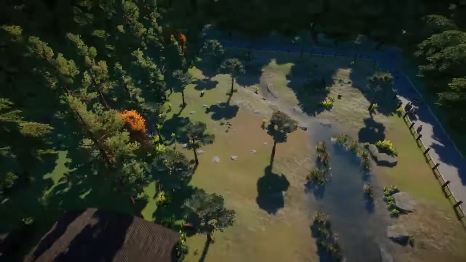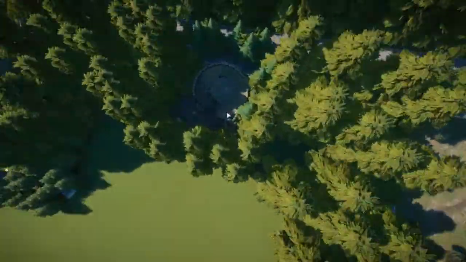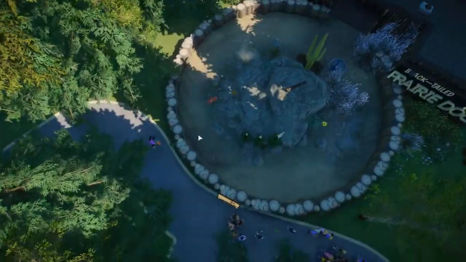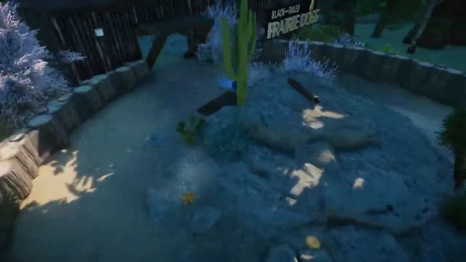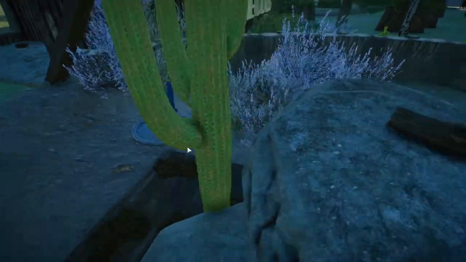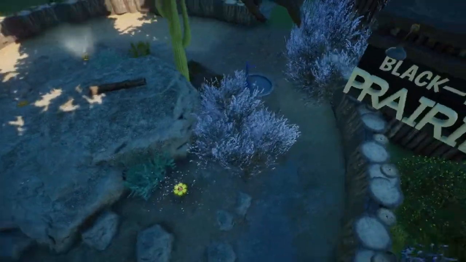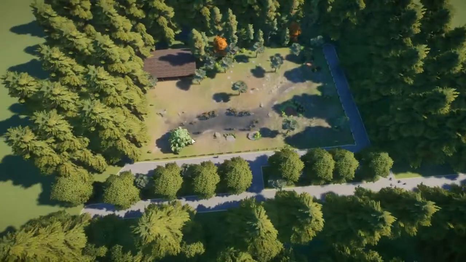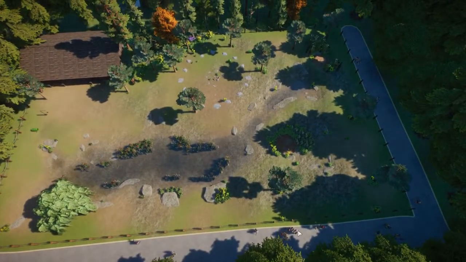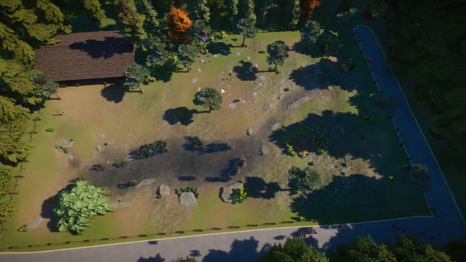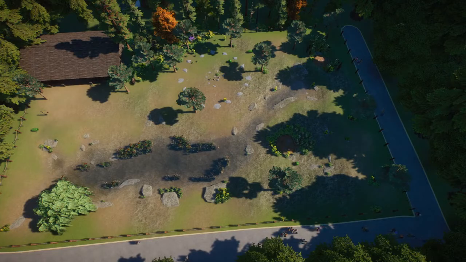Make really, really small ones. For example, make one like this over here. And also get small animals first. So as you can see, these are for my little tiny prairie dogs. Always use the small animals before the big ones. And then whenever you have a lot of money, you can make bigger enclosures like this one. So yeah, that right there is a don't and a do mixed into one.